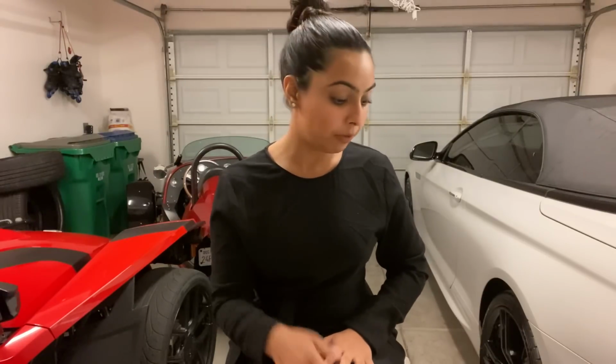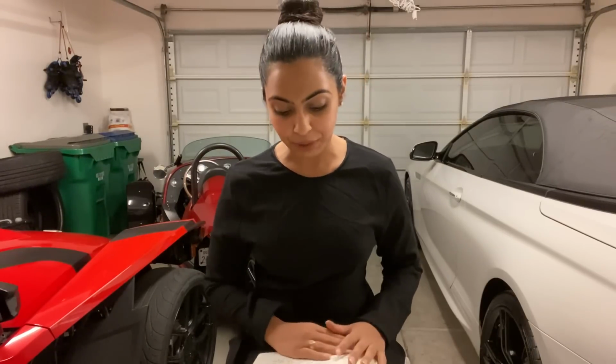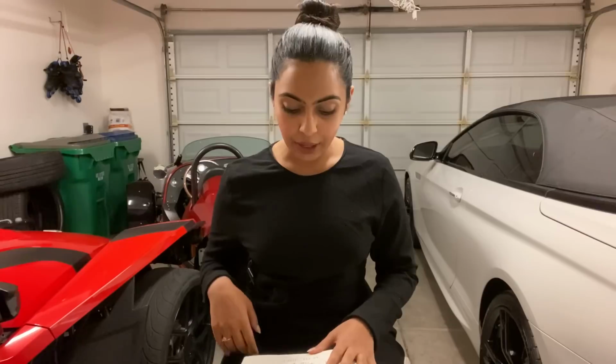So my rule of thumb, even now, and it was back then as well, was to try to find a car that would do 3 times its car payment on the platform. And of course, I haven't always been able to reach that, but that was the goal with the Mini Cooper. So we got the Mini Cooper for about $15,000. Let me just make sure I don't butcher this. The payment was around $360 per month. We did put down a $500 deposit, if I remember correctly. And then on average, I was pricing it out at about $45 to $47 per day.